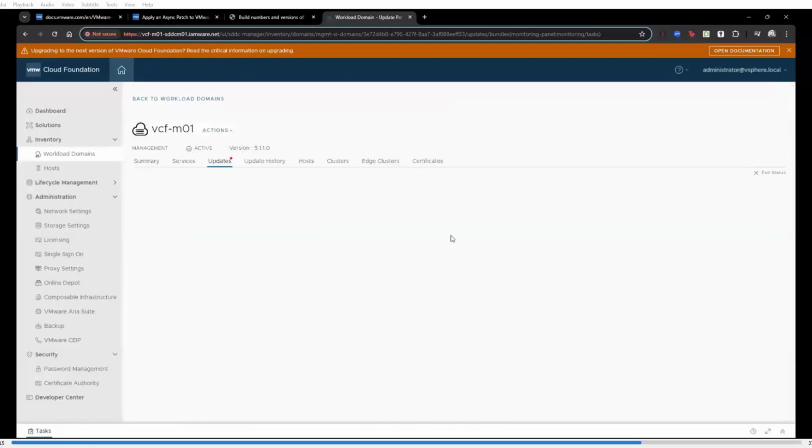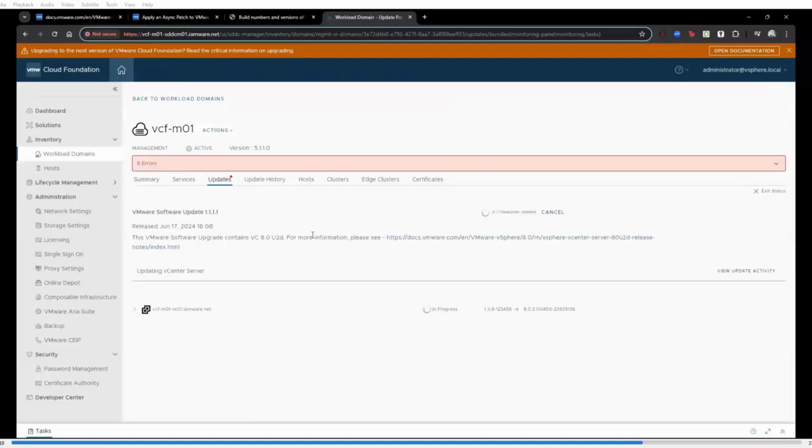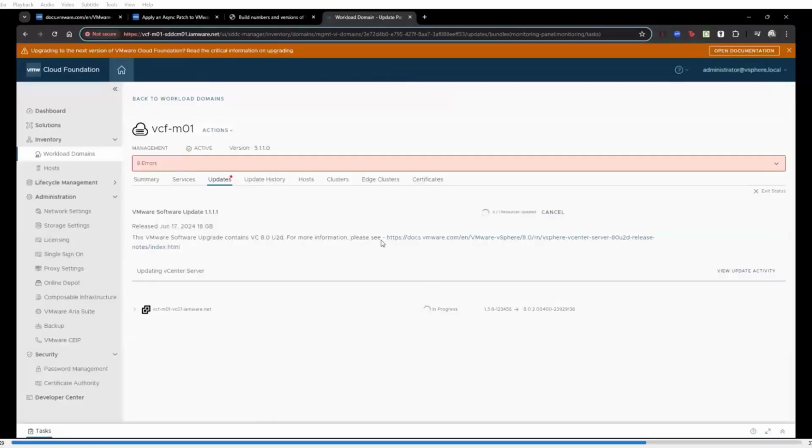So click the view status. You see it's still in progress. I was like, okay, I thought you were done. I'll expand the window here in a second, or update activity, and show you that it's here. It looks like it's hung up. I'm like, oh man, what's going on?